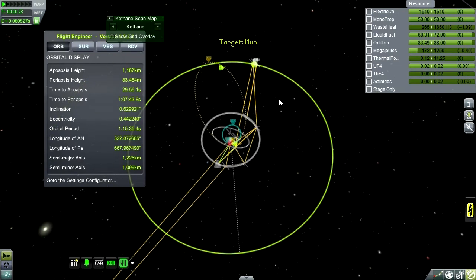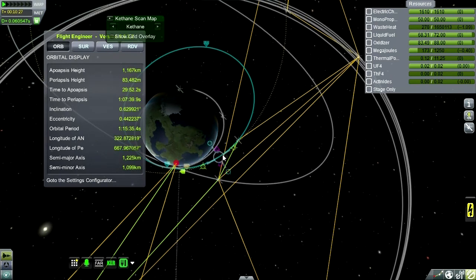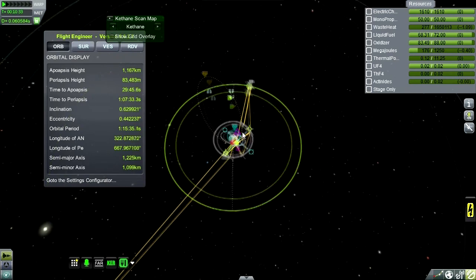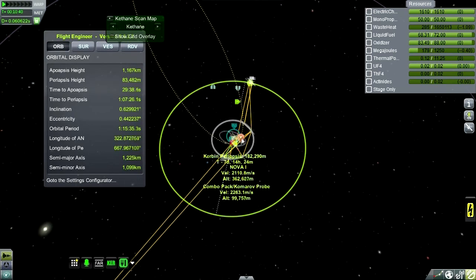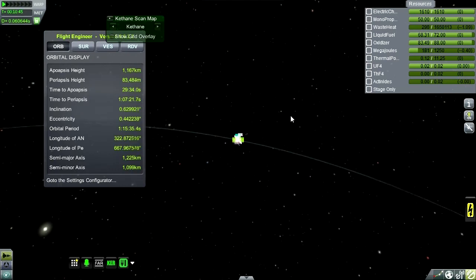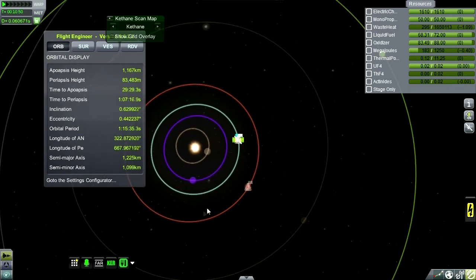Looks like the moon will move quite a lot by the time we want to get there. Yeah, so the moon's not a very good target. And obviously Mimis is not a very good target. Any planets worth visiting? Nah, Duna is in totally the wrong position. I forget what the angle with Eve is supposed to be.